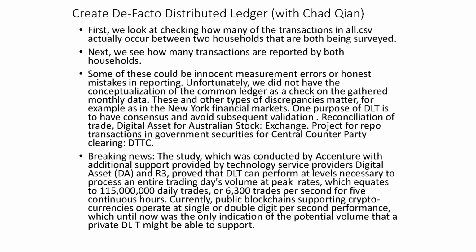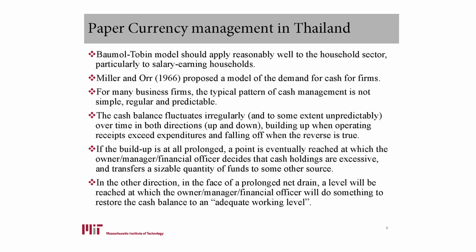The decision to not pay for it is a credit decision. They're not forced to settle immediately. But in principle, trade and settlement can happen at exactly the same time, all through the distributed ledgers. And the one in Australia is able to process 115 million daily trades. It's 6,300 trades per second, continuously over 5 hours. That well exceeds the volume in Bitcoin. Bitcoin is not capable of doing this because of the mining, but these other ledger technologies are a lot faster and a lot cheaper.